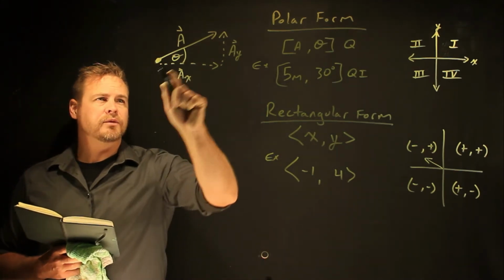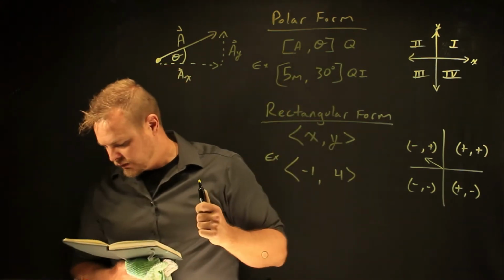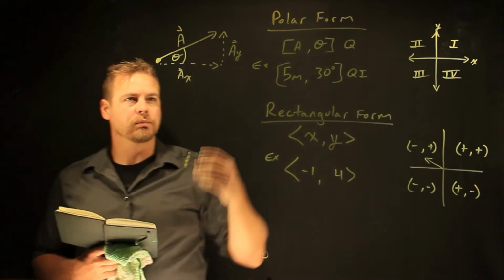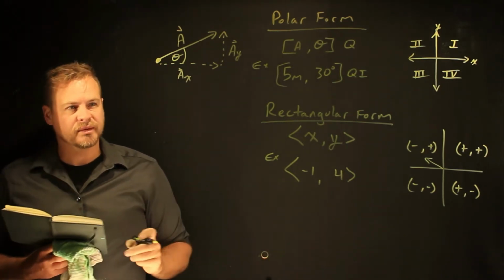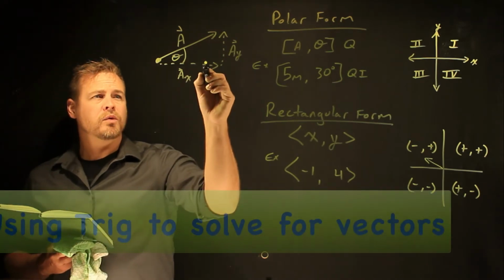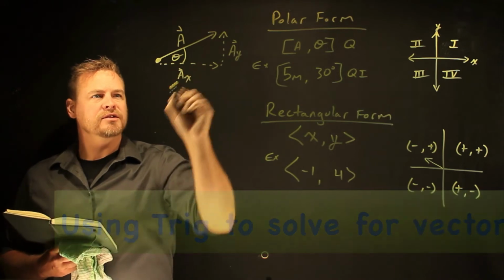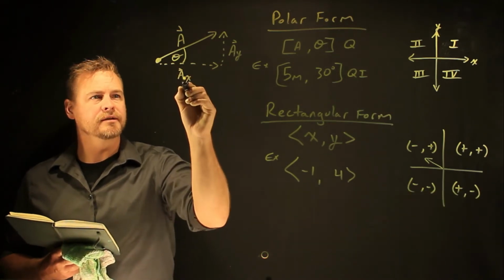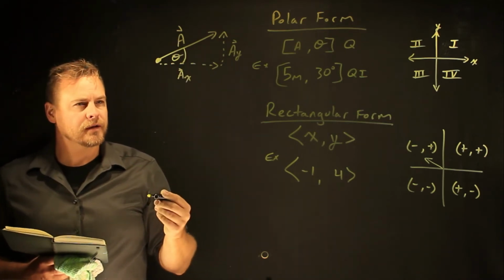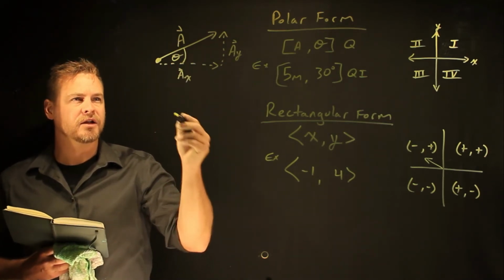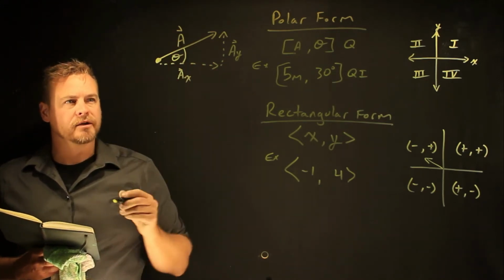Now, when we are dealing with this standard vector form, whether you're in polar or rectangular form, there's some math that we can use to apply to this. So we're going to take some of those trig properties and put a vector spin on them. Now, traditionally we would say that this is theta, and that's the hypotenuse, and that's adjacent. Now, because that's adjacent, anything adjacent over hypotenuse is going to be the cosine, SOH CAH TOA, CAH. So cosine of theta is equal to adjacent over hypotenuse.